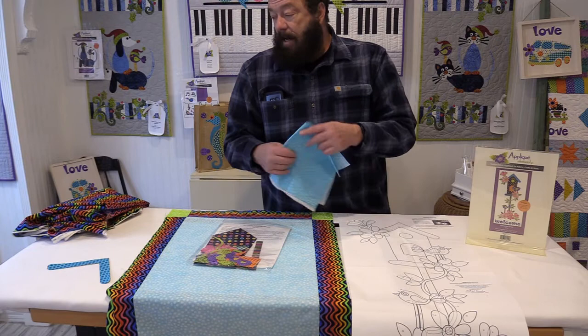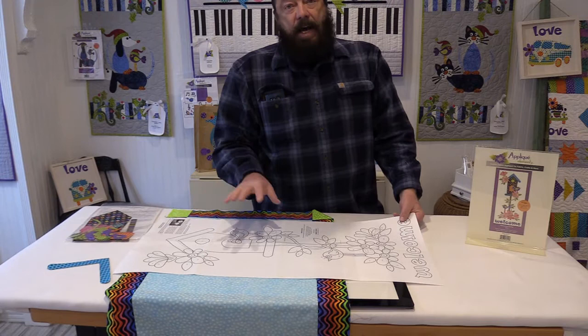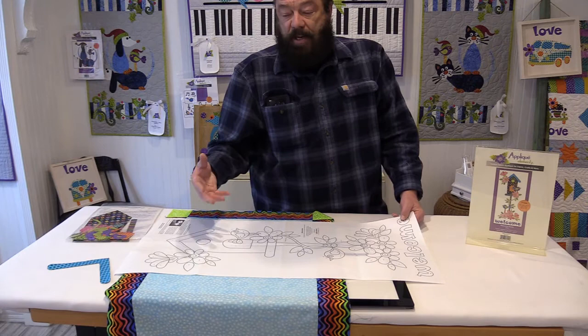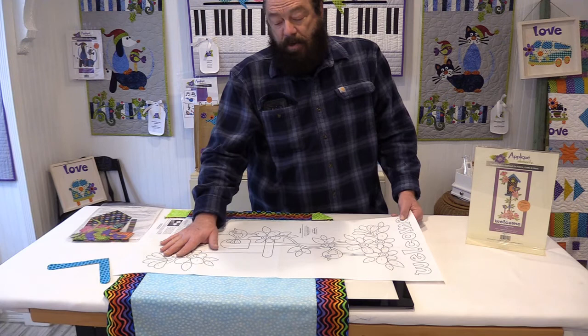Another thing that I did, and I always do, especially on larger pieces like this, is iron my paper pattern because we have to fold it to get it into the package, obviously, and I don't want that fold distortion lifting up as I'm putting my pieces in and have something be off a little bit. It's not going to be off a lot, but it's just something I like to do. It makes it easier to work with, and that way I know everything is going to line up the way it should.